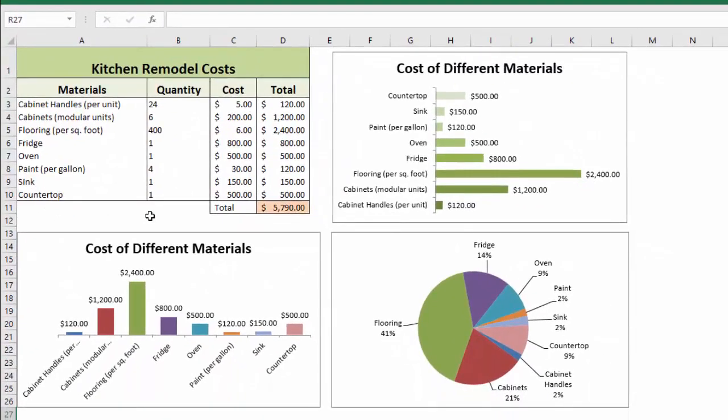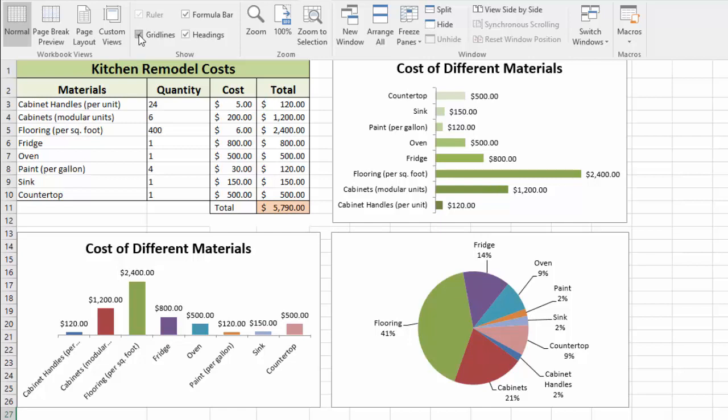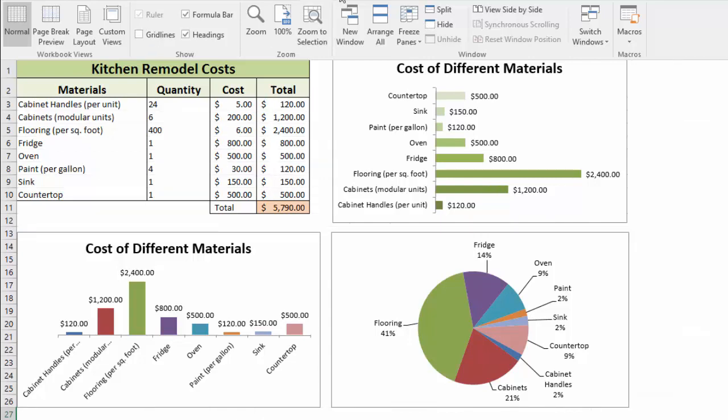So if you look up here in the left hand corner of this spreadsheet, you'll probably recognize our kitchen remodel cost worksheet. The only difference is that I've taken the grid lines out of our worksheet just to make our spreadsheet and our charts easier to look at. And by the way, you do that by going to View and clicking Grid Lines, and see, they pop back up, or I can click Grid Lines and they go away.